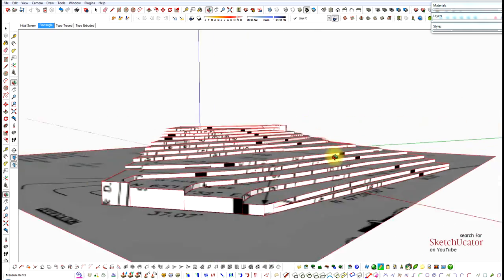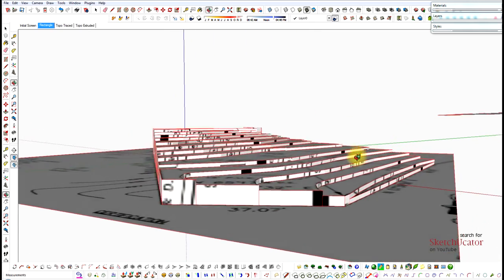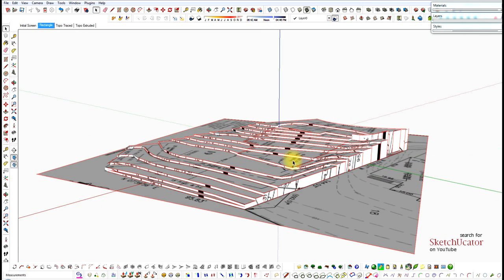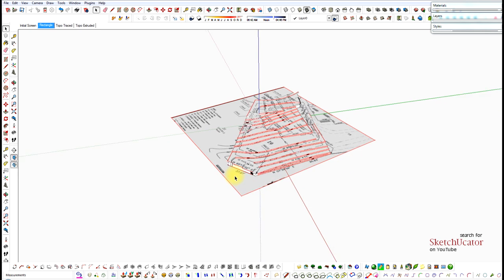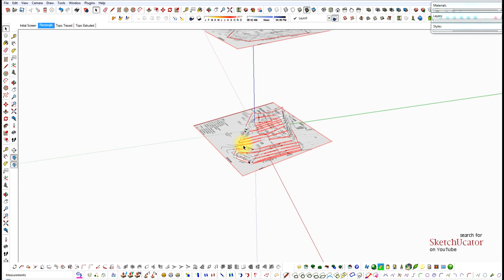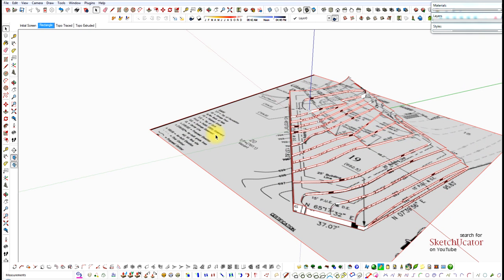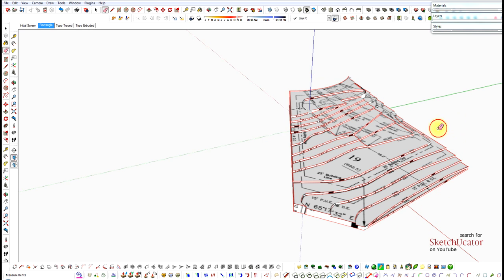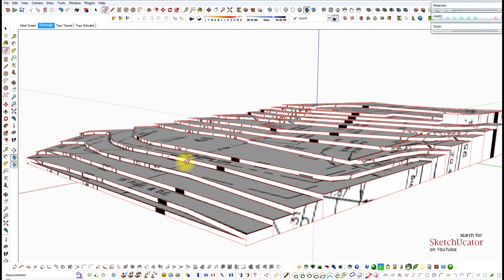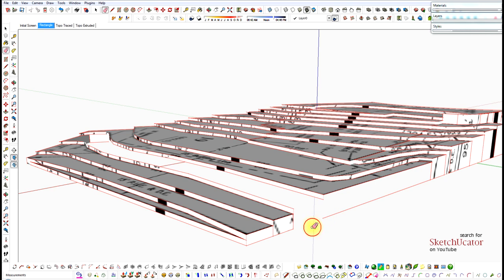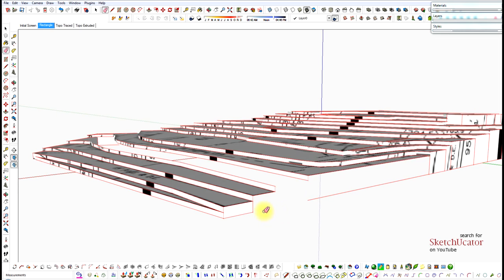And we have the topography as you might imagine it. Now, I mean, you can work with this. This is sort of cool, kind of like the old models we did when we were in college, if you're of that age. But most likely you'd want to be a little more accurate with this. I'm going to erase the extraneous site information. And also I want to erase all these faces, these flat faces and the edges. All I want to do is end up with these ribbons. So I'm going to go ahead and eliminate these extraneous faces here.